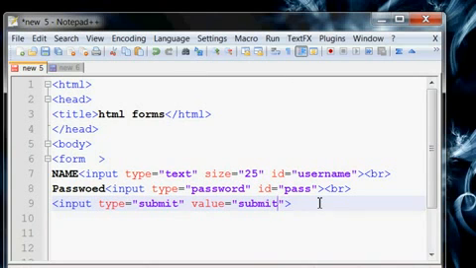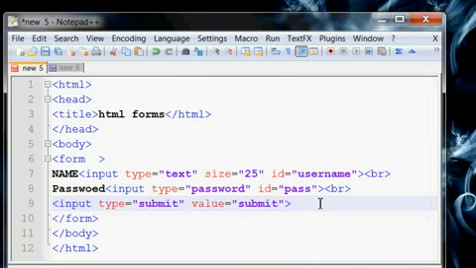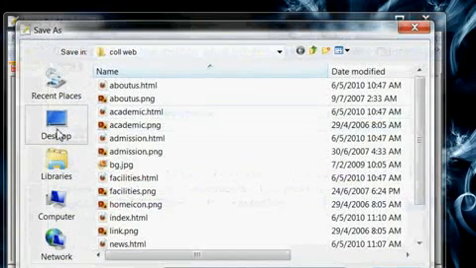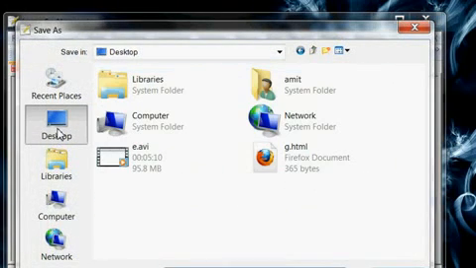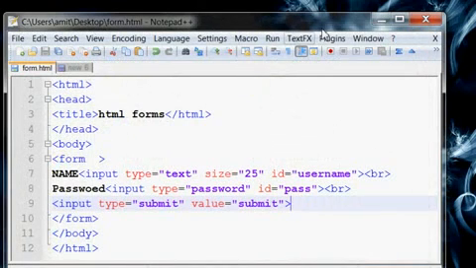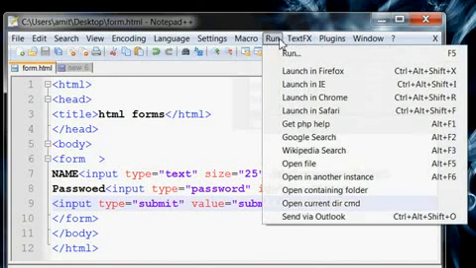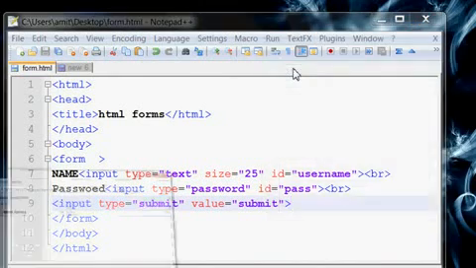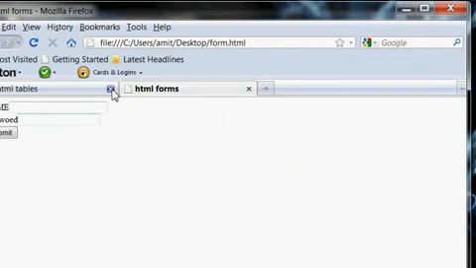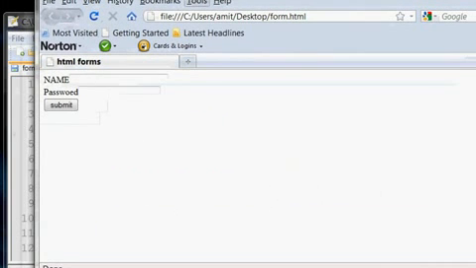I'll explain all this, but first we will see what this will do. For that, just saving it and launching it on Firefox. Okay, so this was our program. It has a simple name and password.